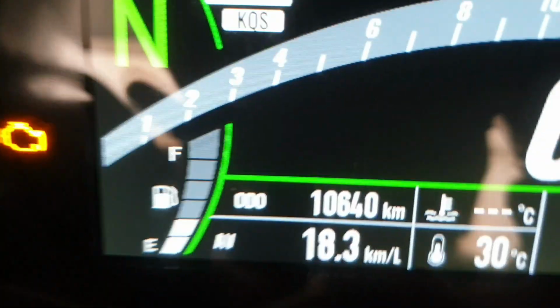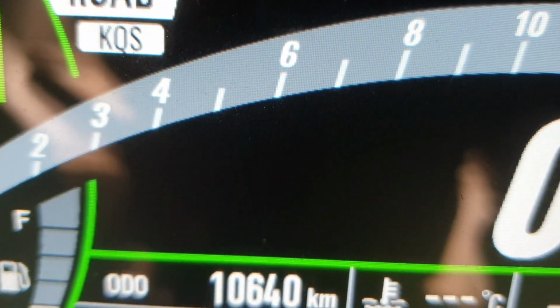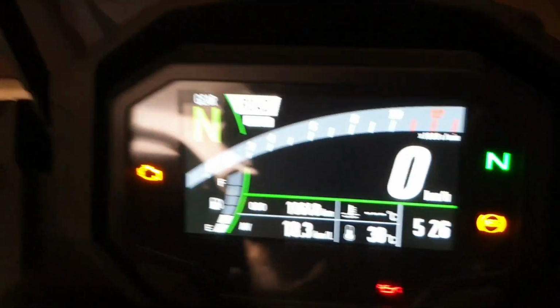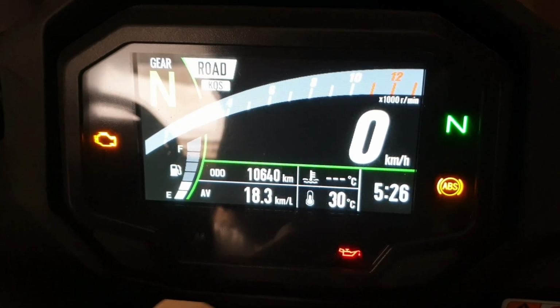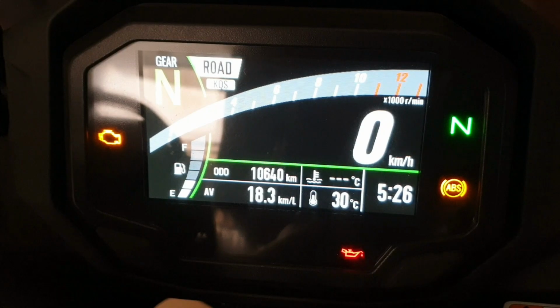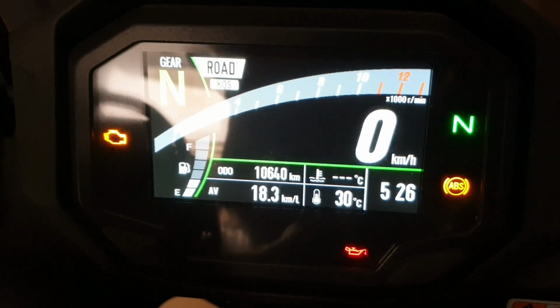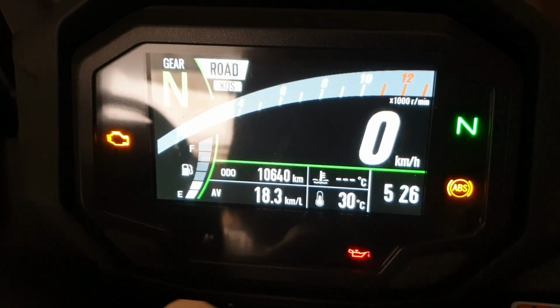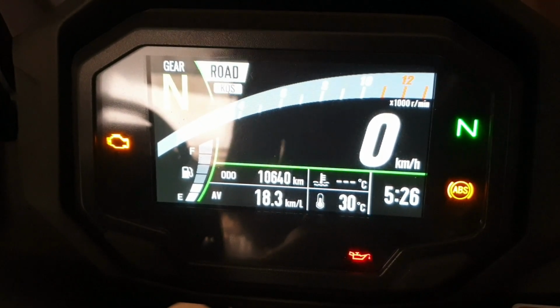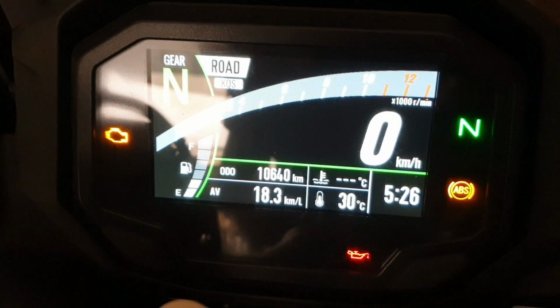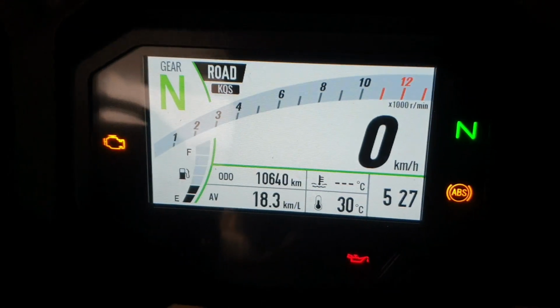It's not the clearest of displays, because if you see, it's a little pixelated, but this is the best display of any other bike, where you can just glance and see the entire readings, readouts, whatever you need. This is something that is not unnecessary. Whatever you need is there on the bike. So this is what I like about Kawasaki, that at one glance you can see everything.